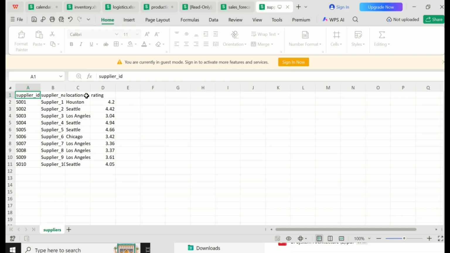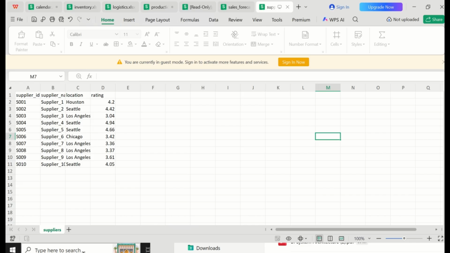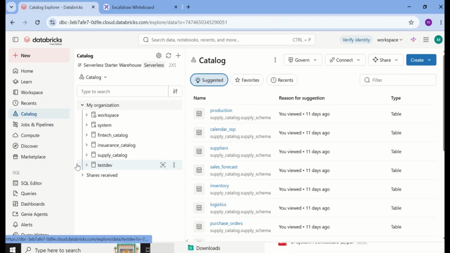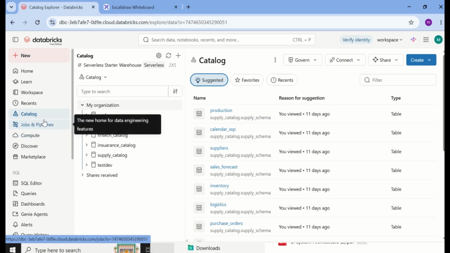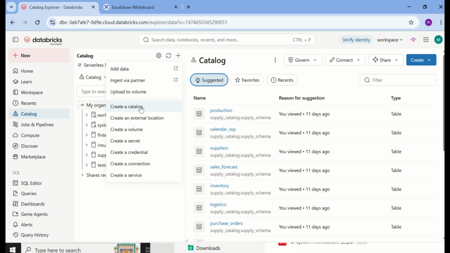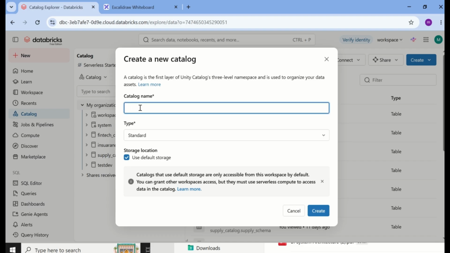So first of all, we need to create a database in Databricks. So let's go back to Databricks and create the database. When you want to create a database, you'll just come to catalog, and then you'll come to this button, and then you'll click on create catalog, and then you'll name the database.